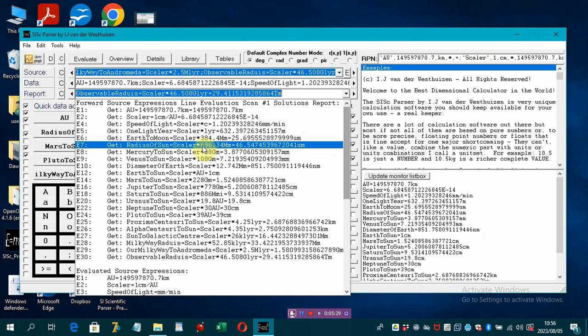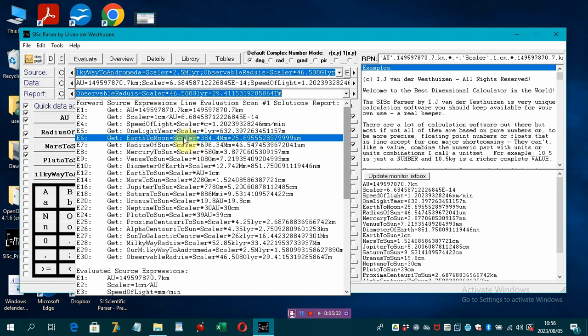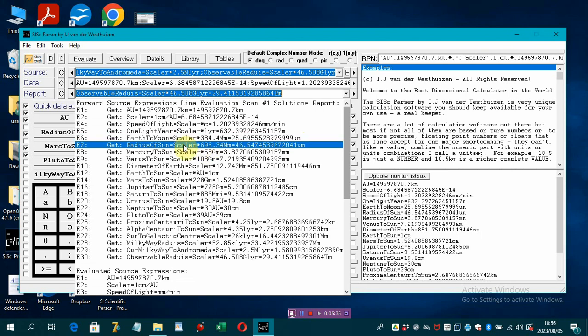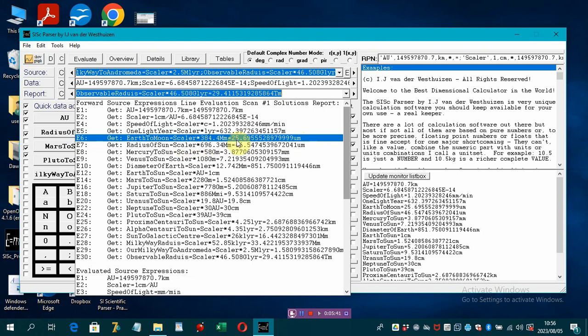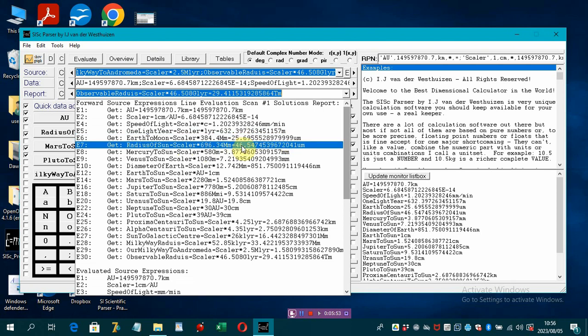The radius of the sun is actually bigger than the Earth to Moon. That is a radius from the center of the sun to its surface. It's actually bigger. As you see, if you take the Earth as a center, the Moon around it, that is kind of a radius, is 25.69 micrometer, but the sun center to its surface is 46.547 micrometer. So it's nearly double as much, nearly 50. So the sun is quite big. It's actually nearly double as big if you take it from the Earth at its center and the Moon.